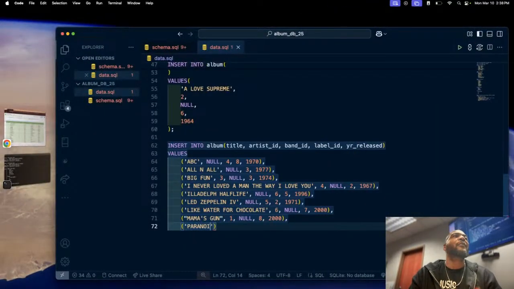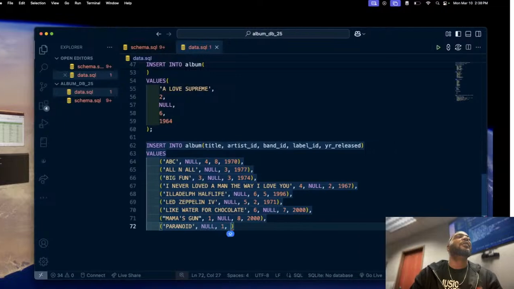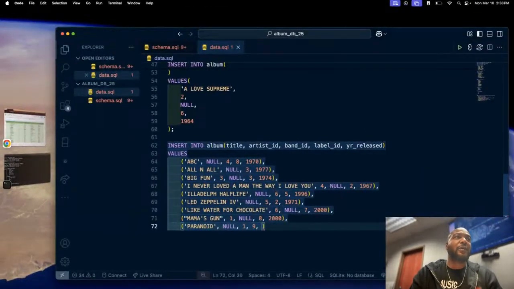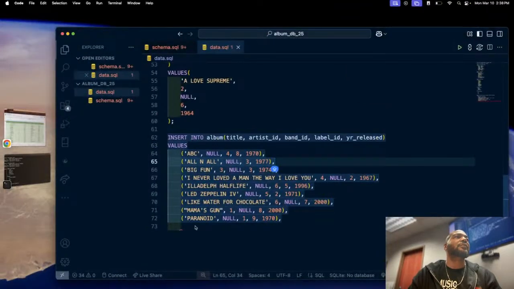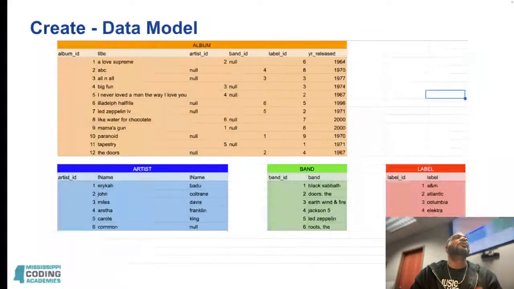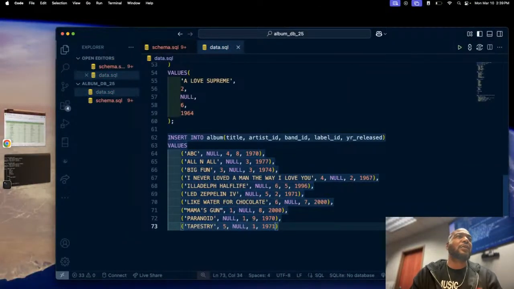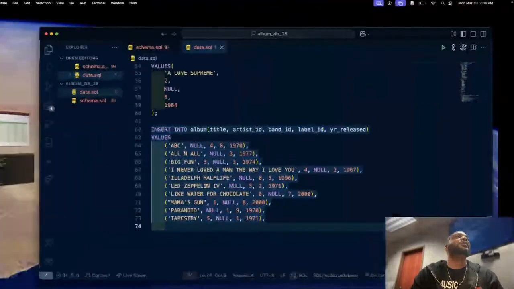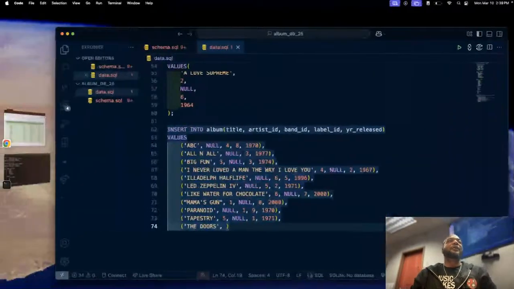Aha. 1970. Stream. And the doors. No 2 4 1967.